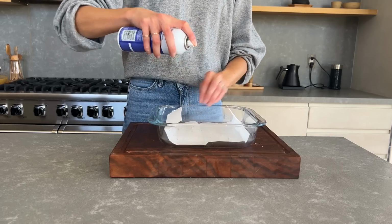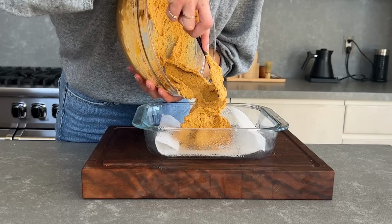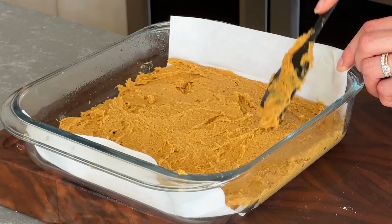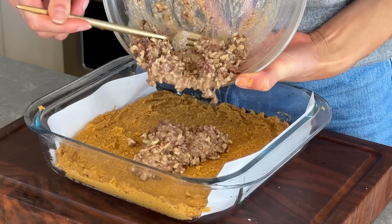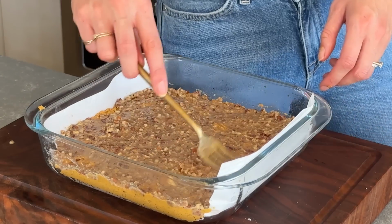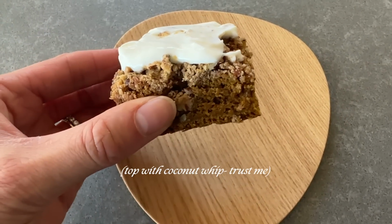In a square baking tray, I add the baking sheet and I spray some coconut oil. Add the pumpkin dough too and spread it all out. The paper sheet just makes it easier to remove, but it's honestly optional. Then add the pecan mixture on top and spread it all out. Bake it in the oven for about 40 minutes until golden brown. And here we go, our delicious pumpkin coffee cake is ready. It's a perfect afternoon pick-me-up, and you can even freeze them if you want to eat them at a later time.